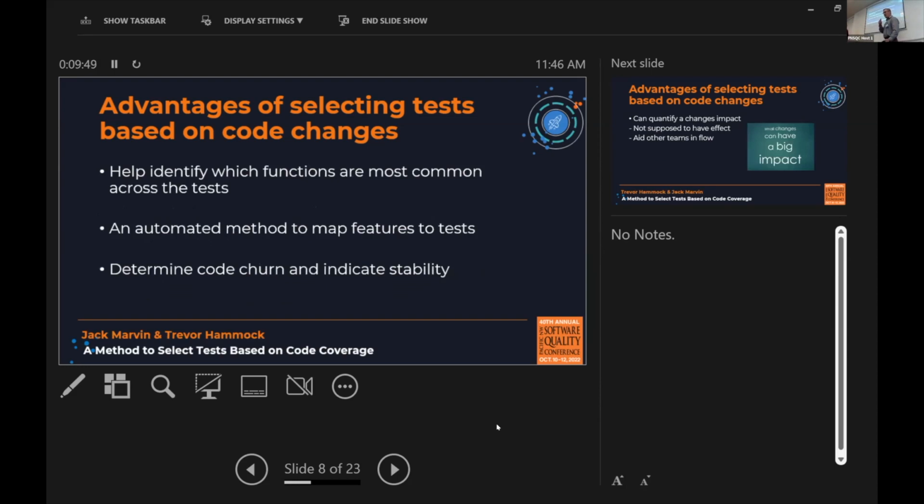So some other benefits you can have is you can find out which functions are the most common across tests, and maybe you might want to focus on that for your coverage. Maybe find out you're missing some tests possibly. You can find out if you have a lot of code churn, how stable the release is. So if you have developers constantly making changes to one function, maybe that's an opportunity to say, maybe we want to look at this function and see if maybe someone else could look at it, maybe to optimize it or affect the algorithm or refactor, that kind of thing.